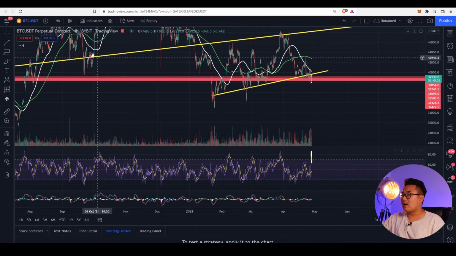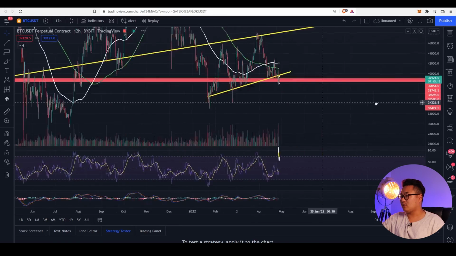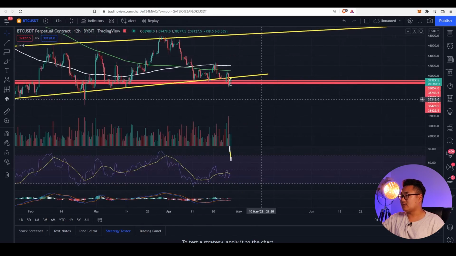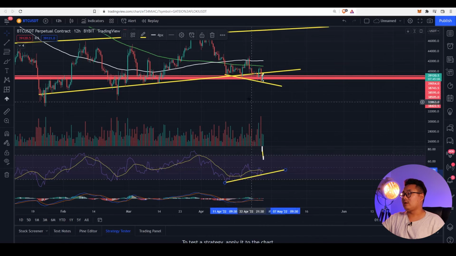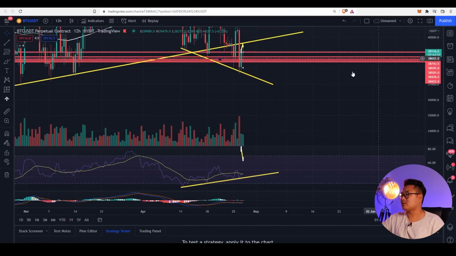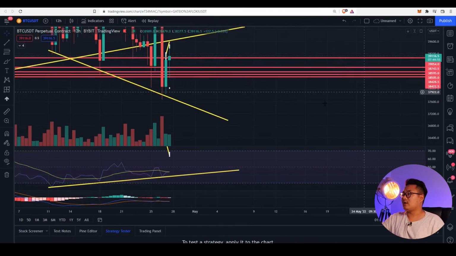And the RSI level is actually quite encouraging. The RSI is actually beginning to rise. Arguably, we have a bullish divergence with a 12-hour chart RSI as well. So I think a lot of these analyses do point towards a bullish momentum. Obviously, this guy has a much shorter time frame as well. So I think having analyzed his trade, it's pretty good.